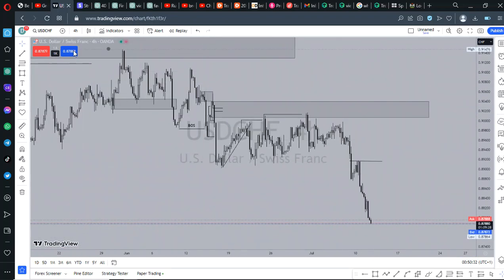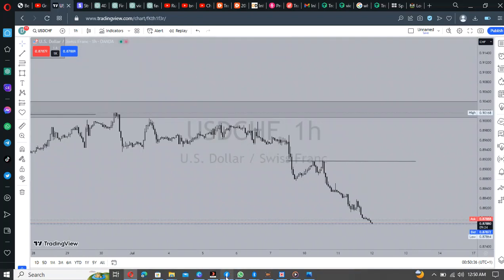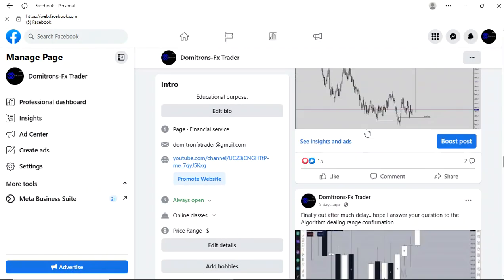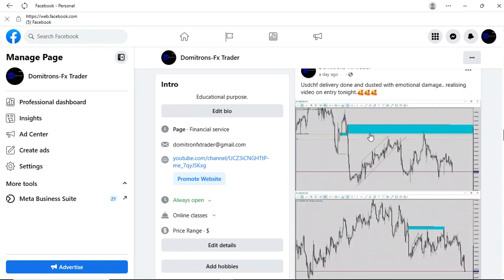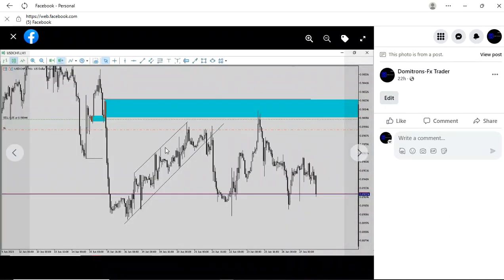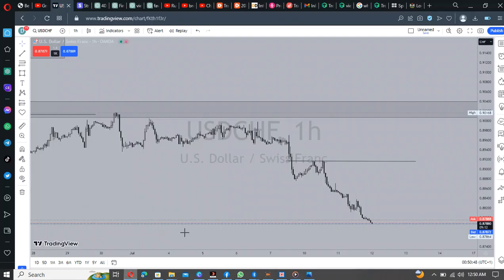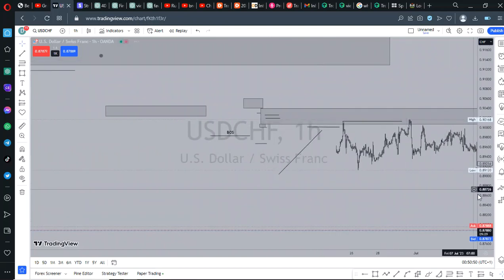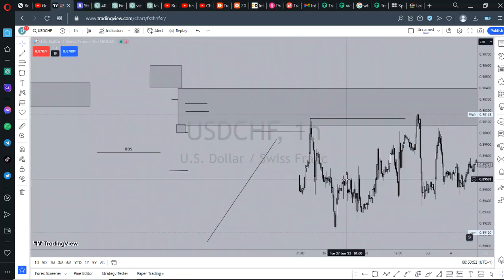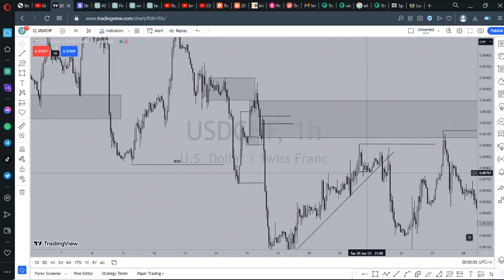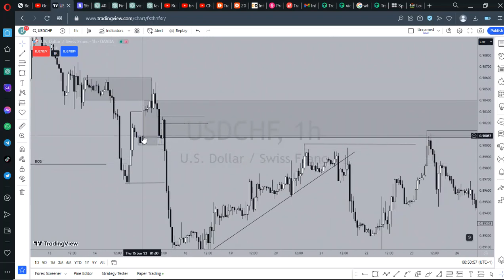But then my entry I had was actually on the 1-hour time frame. So if you go over to my Facebook page where I posted it, you can actually see the entry right there on USDCHF, the 1-hour time frame. And I was actually taking out some break even, so I didn't stay on the trade for long to swing it. So I had a limit on the 1-hour time frame after the analysis is done, and right here we have the 1-hour order block.